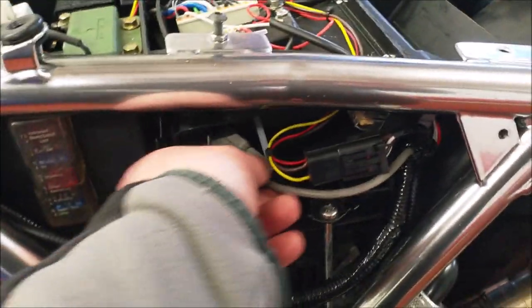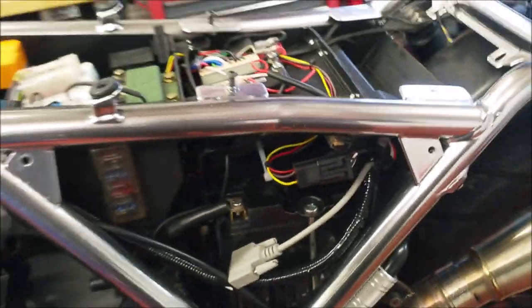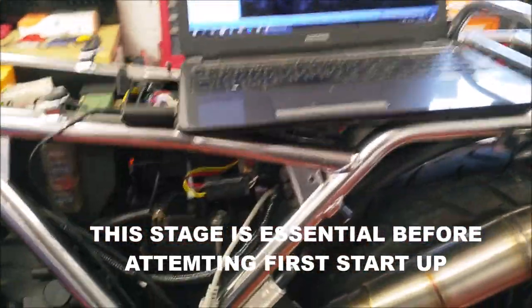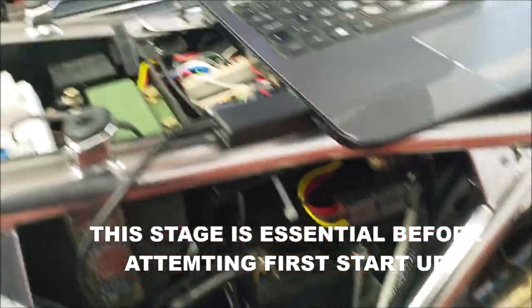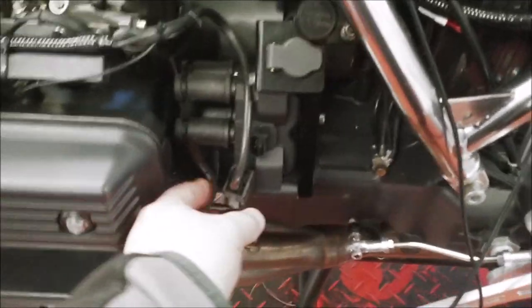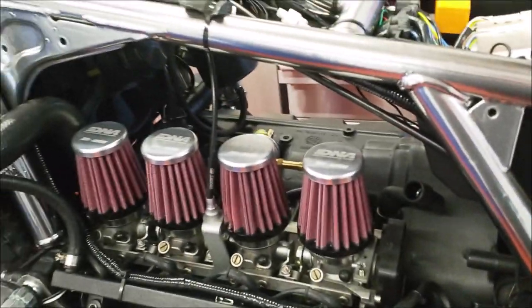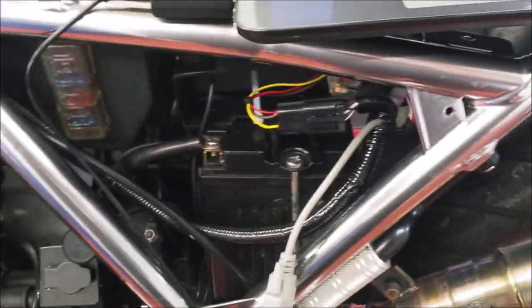Now I'm going to connect the laptop up to this and see what happens. The laptop's connected through the CAN bus. I've disconnected the ignition lead. Obviously got no fuel tank on, no fuel wires or anything yet. But everything else is batteries connected, everything's connected up. So I'm going to turn the ignition on.